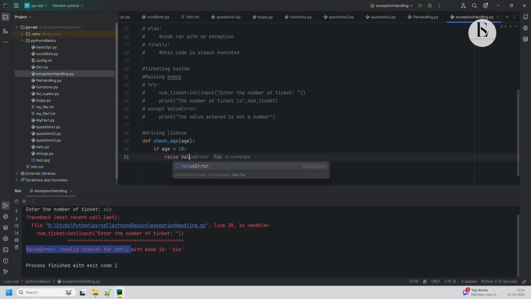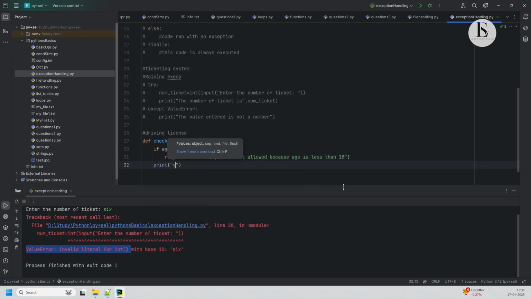We want a ValueError exception, and we want a custom message here: you are not allowed because age is less than 18. And we don't want else, we'll just say print you can apply for driving license.